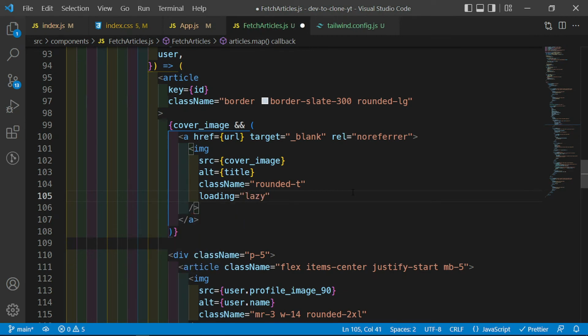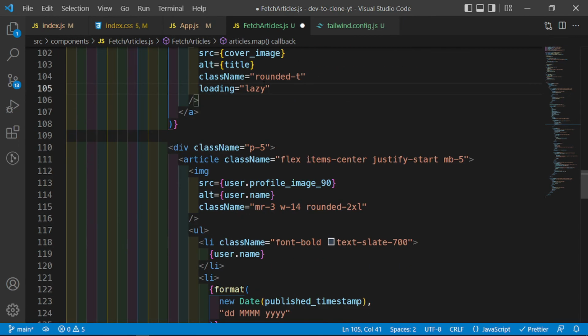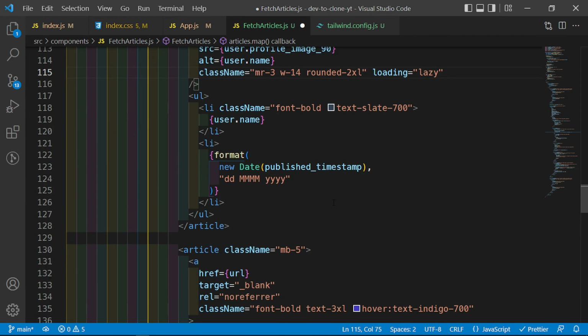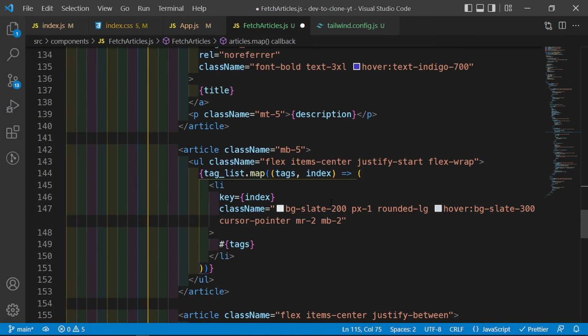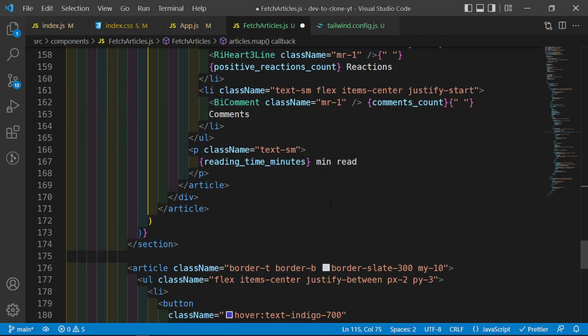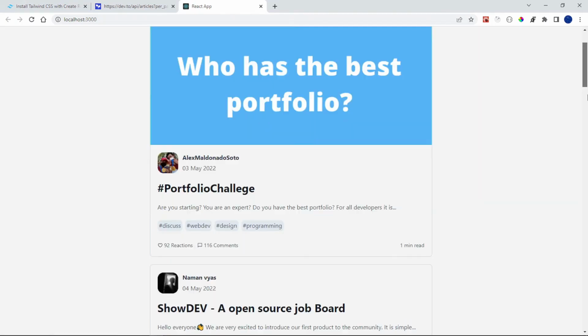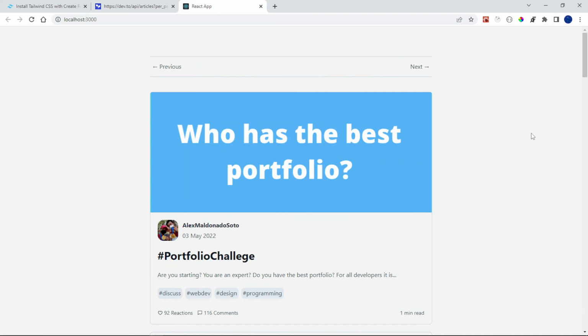Okay. And what lazy loading does is that it only loads the images once you are about to scroll into the viewport. If you never scroll to the bottom, then the bottom images are never going to be loaded, and it just saves on the performance of your website or your web application, really. And we're going to do the same here. So loading equals lazy. And is there another image? I don't think there's another image. Okay, so let's save this. And yeah, that already introduces lazy loading into your application.